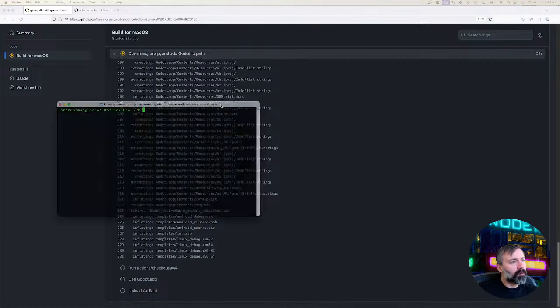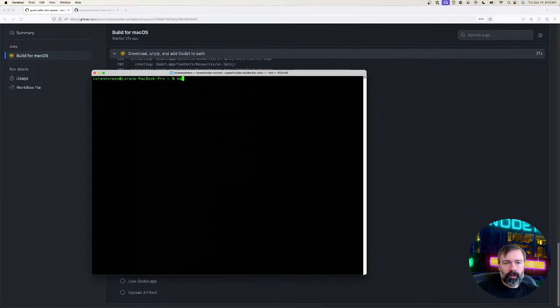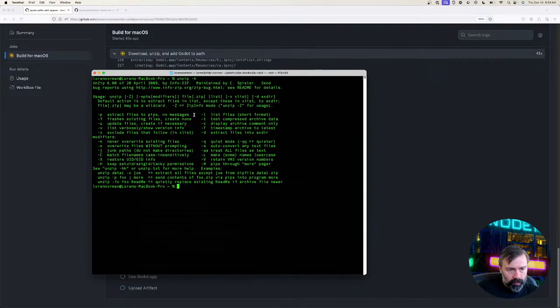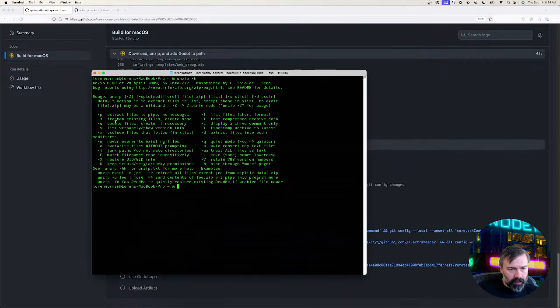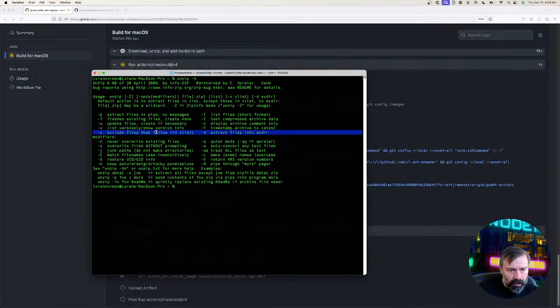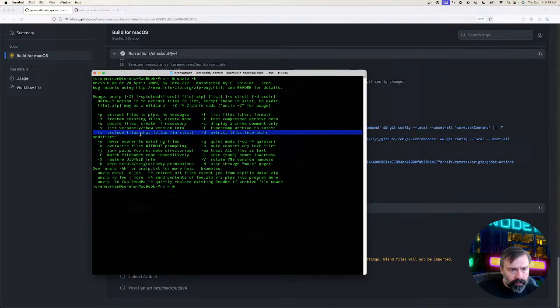So I get my terminal ready, okay. I'm gonna do man unzip, or no, I'm gonna do unzip -h first, yeah. Update files, extract files to pipe. Exclude files that follow in xlist. Never overwrite, junk paths.